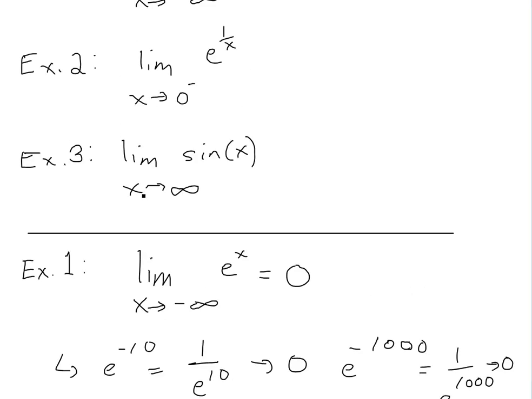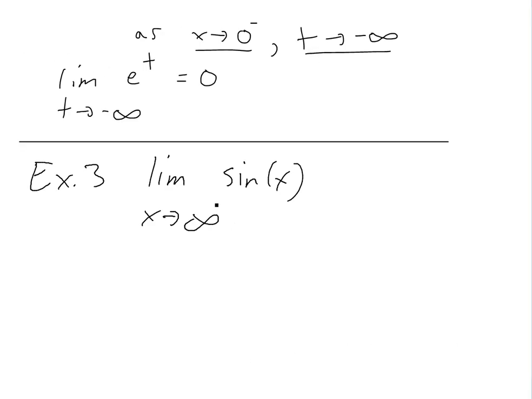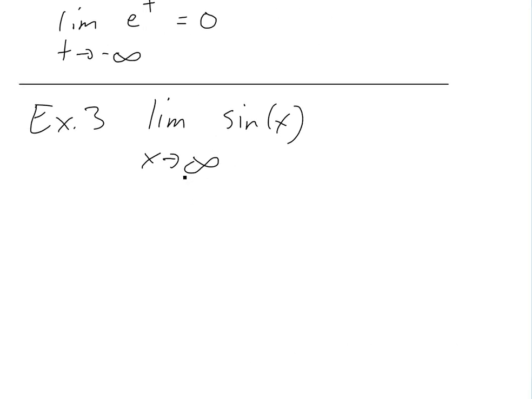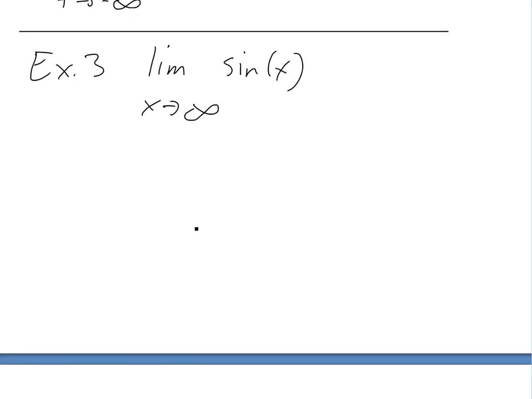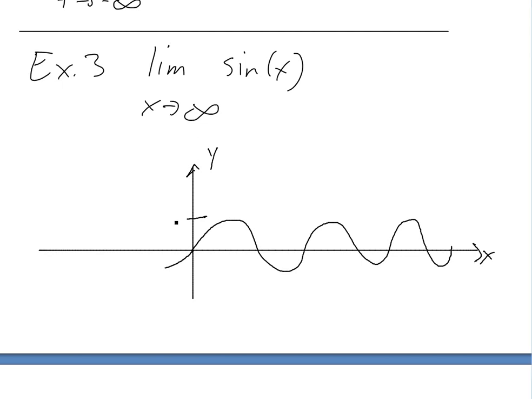And now let's look at the final example. Example three, find the limit as x approaches infinity of sine of x. So now if we look at this function, we'll notice that as you approach infinity or negative infinity, the sine function's nature is that it oscillates up and down. And if you were to graph the sine function, it looks something like this. It goes up and down, up and down, where the highest is one and it goes to negative one. It never gets closer to anything. It just keeps going up and down. So basically as you're going to infinity, you're also in between negative one and one or in between these values.